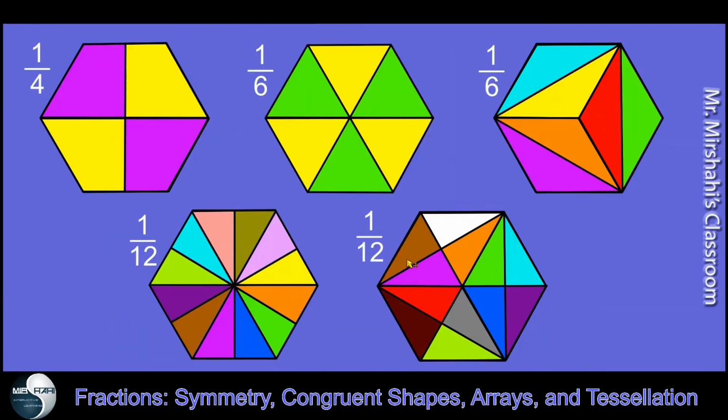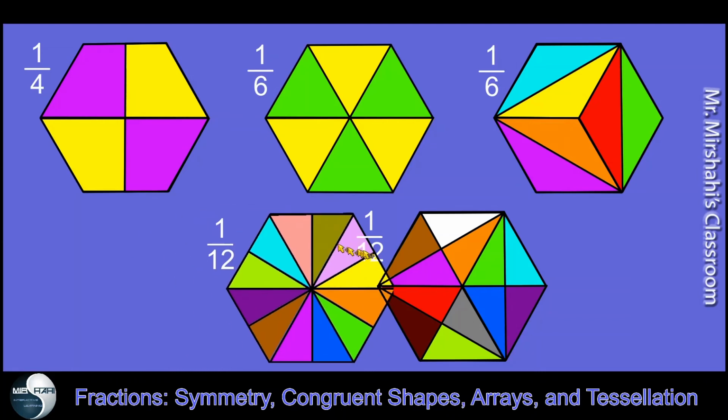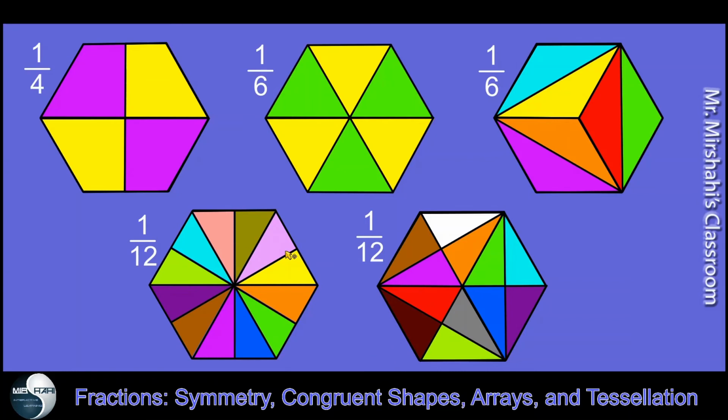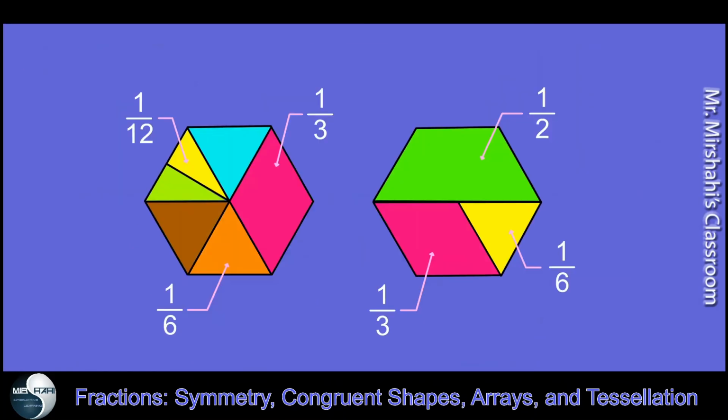Now, if you look at a hexagon, it can be divided into 4 trapezoids, right angle trapezoids like this. They're all equal, they're all congruent. 6 triangles like this. They're getting more interesting. 12 triangles like this, so each section is 1/12. And also 12 triangles. They're actually the same type of triangles, believe it or not. So if you look at that one, you can see it's identical to that one. It's just the arrangement is different. And it just makes interesting shapes. You can see a triangle inside the hexagon. Let's move on to the next.